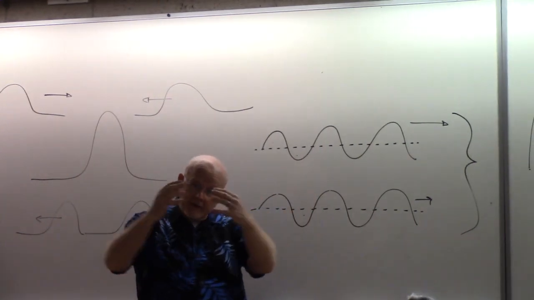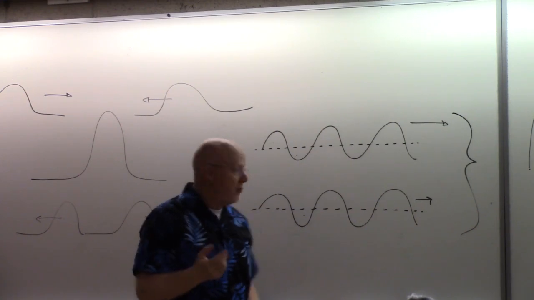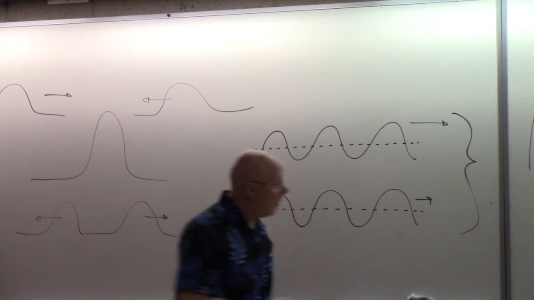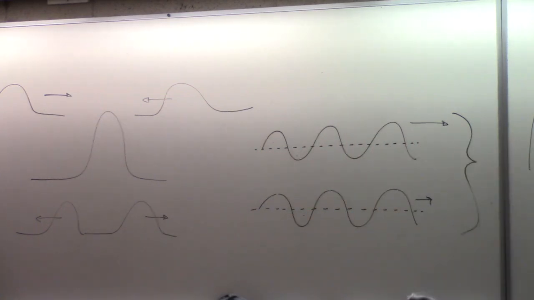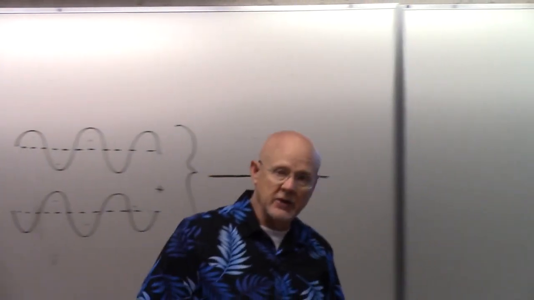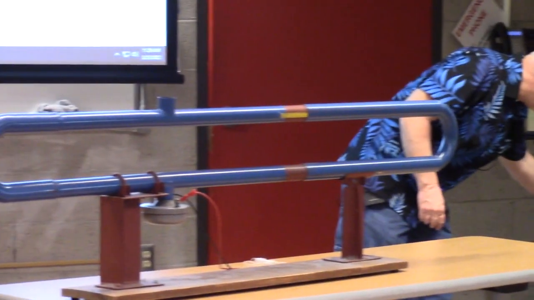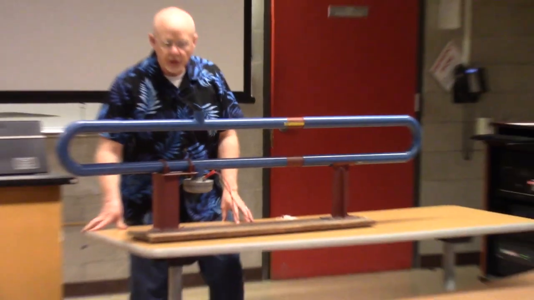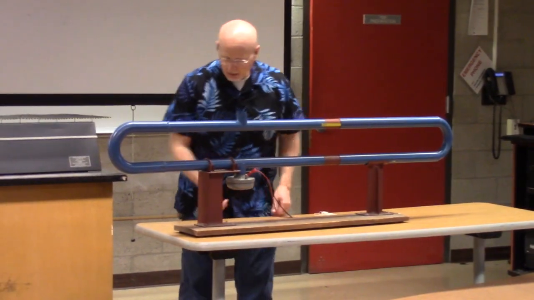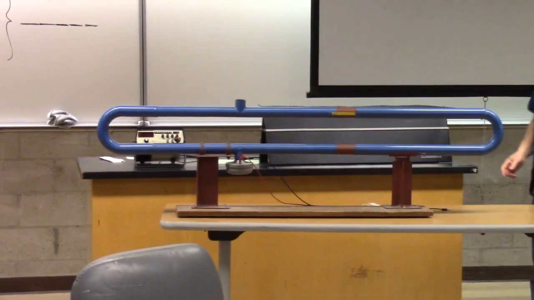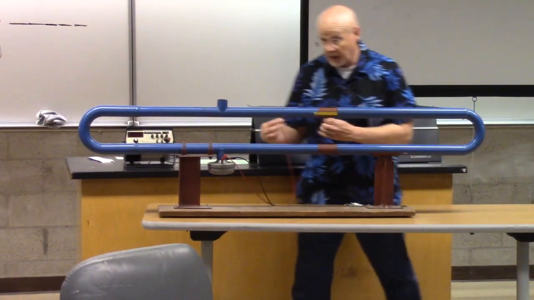And so when the two come together, they can line up crest with crest or crest with trough. And let's come over here to this weird looking blue thing. And maybe for lighting, Ron, I'll turn that off. I think that'll help the lighting at the angle you're at. But I've got a little microphone here, or a little speaker. In fact, let me get it a little closer to my electronic gear, because I've got to plug this in.